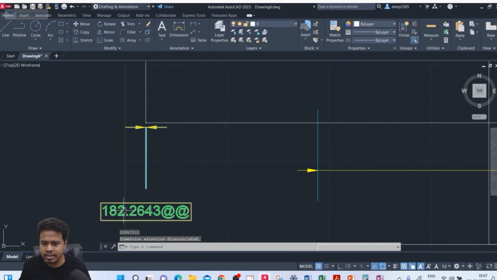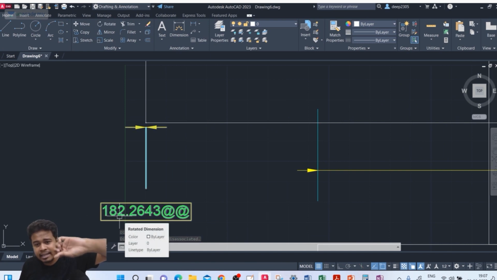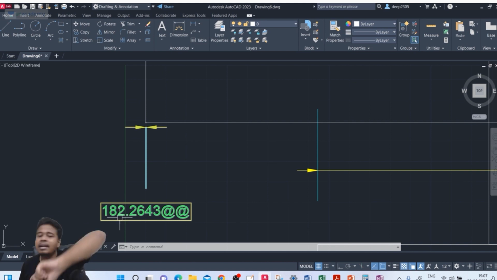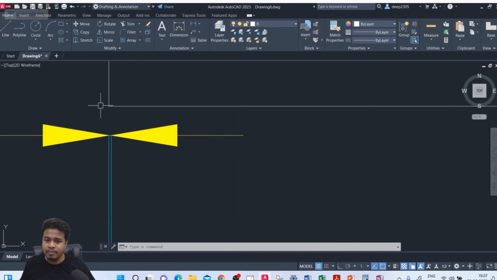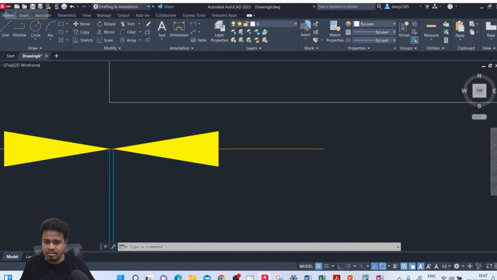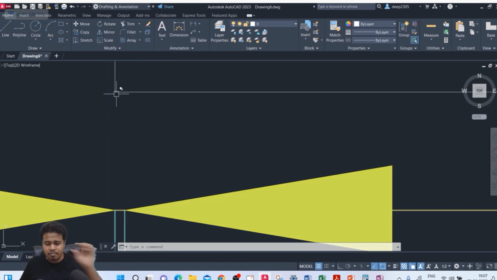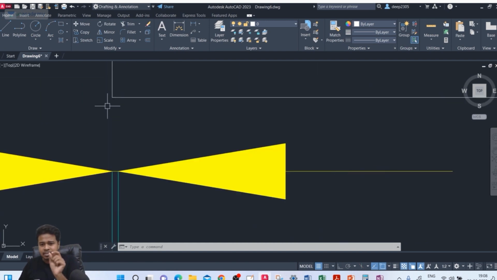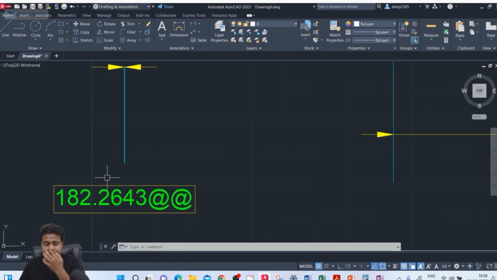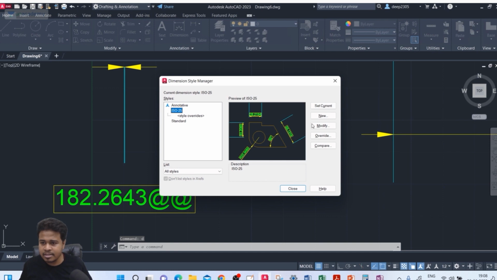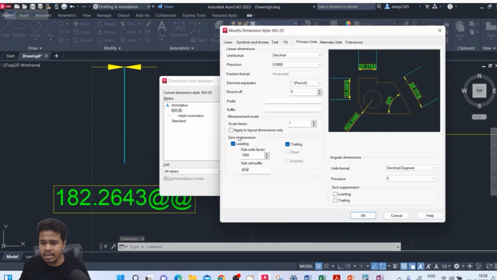Now you can see that 0.1822 is multiplied by 1000, so it will look like this. Obviously this very small dimension cannot be 182, but that is done using this option.